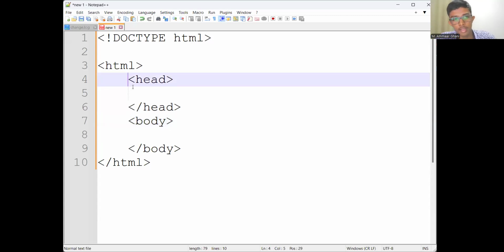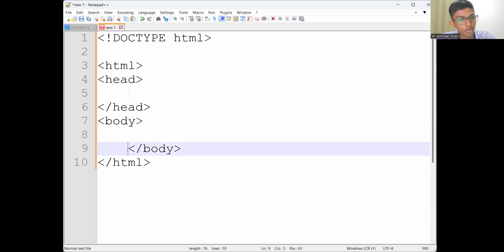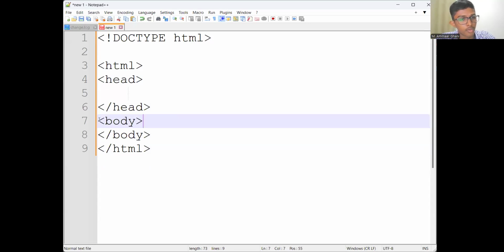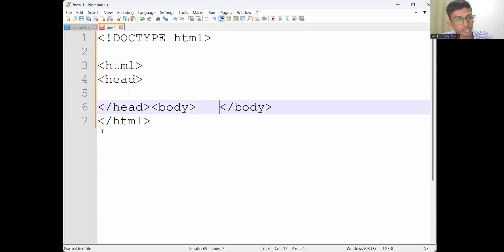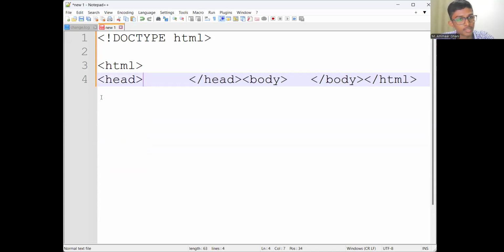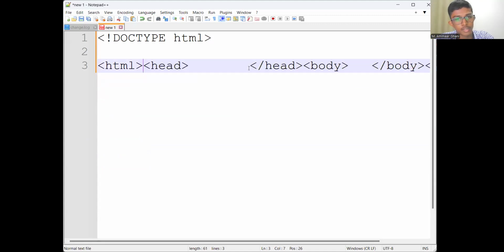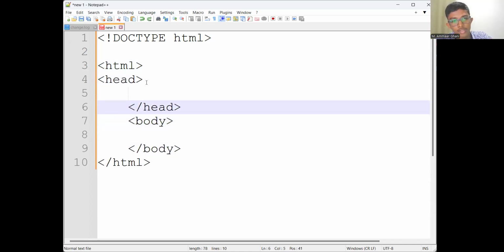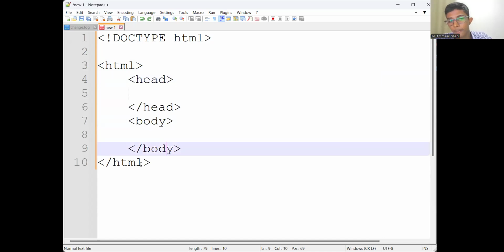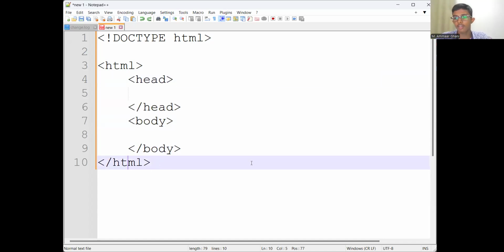If I put this code in a messy way, if you are reading it in an emergency, you all will definitely not understand. See, if I had it something like this, you all will actually hate it. Just like this means it's not nice. You all can understand it easily. So if it's like this, you all know head is opening here, body is opening here, it's closing here, and the HTML document is ending here. Okay, you can understand.